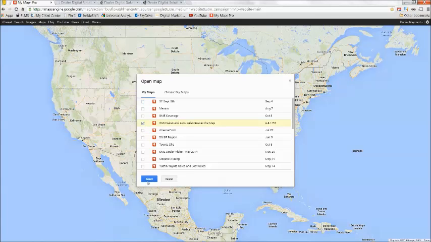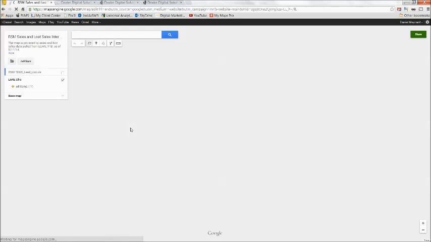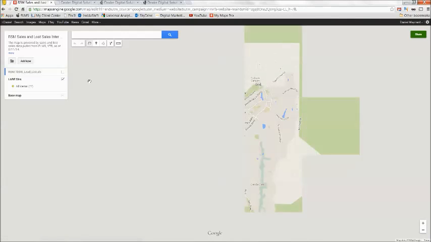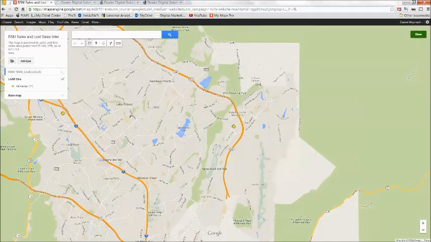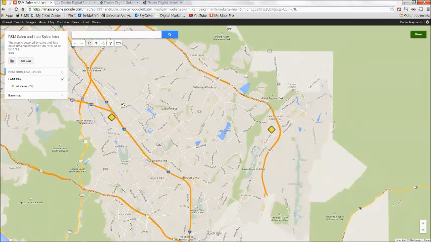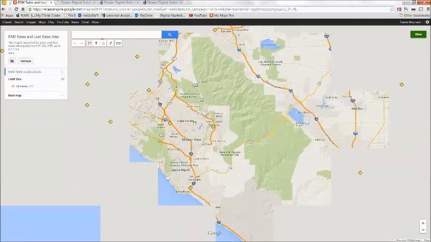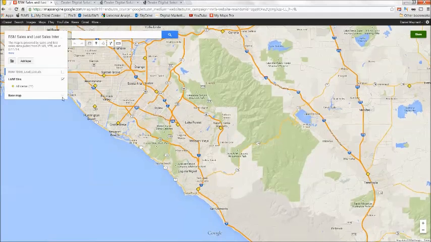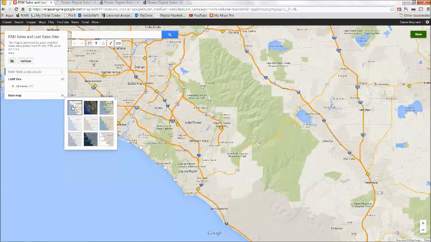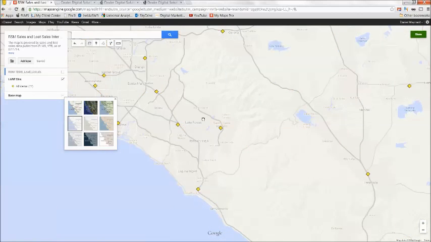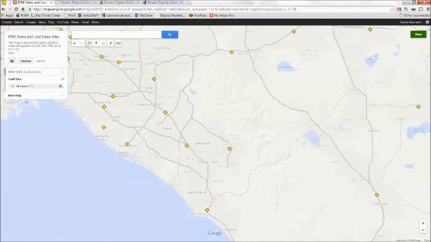So what I like to do is set up a base map that already has plotted all of the stores in the region, so you can take a list of the dealerships and their addresses, and then plot them out onto a map that'll give a point of reference for where the surrounding competing stores are. And the other thing I like to do is go into the base map and change the view so that it's a little less detracting from the data points that we're going to be showing in just a moment.